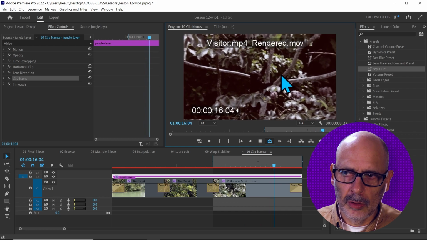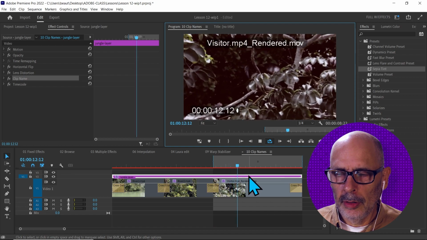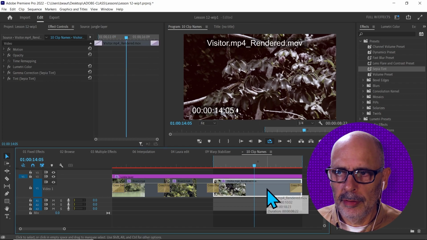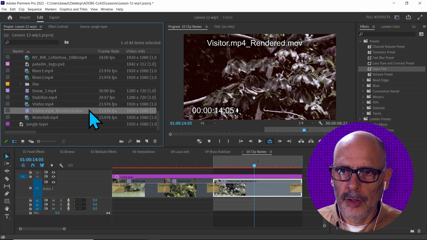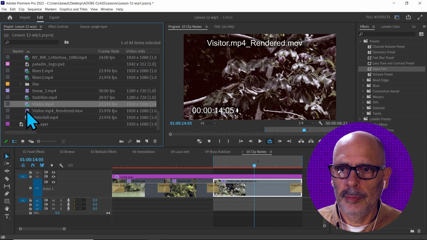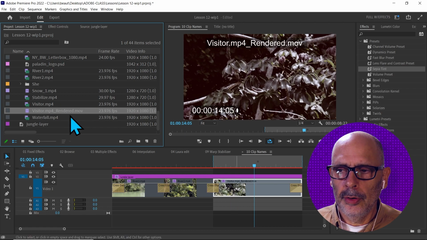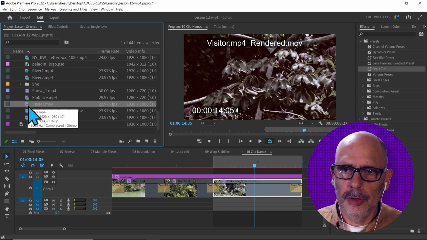You see, I can now take a look at the real-time playback of this clip, even though my bar is red. That's because I did a render and replace from the source footage. But this is a bit misleading because I no longer have the original footage. You see, the original footage is the visitor clip. But I've replaced it with this rendered clip. So be aware of this when you're exporting. You're going to need to match back in to your original footage.